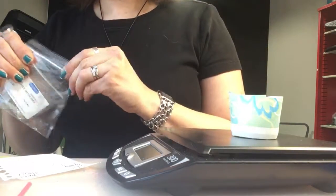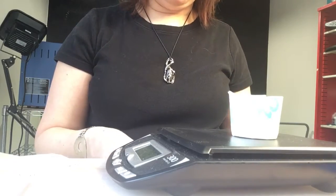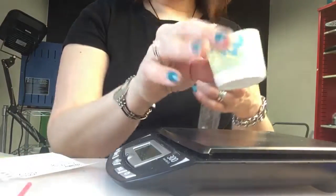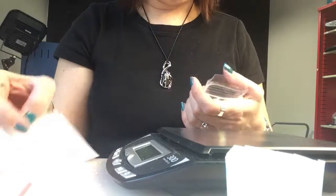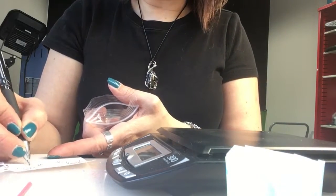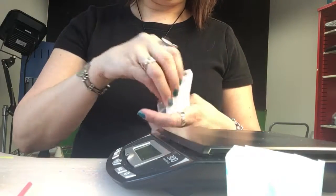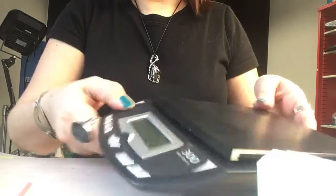I'm going to put away my casting grain so I don't lose it. And then I'm going to find a baggie to put my metal in. This was already marked from something else, so I'm just going to cross that off. So we'll pour this in with our note that we have 15.4 grams of silver in here, and there's copper brick, and we're going to label this number 1. And so if you have more than one flask, you'll want to number them so that you can number them when you go to do your investment. So I'll stick my metal in here, and then we'll set aside our scale.